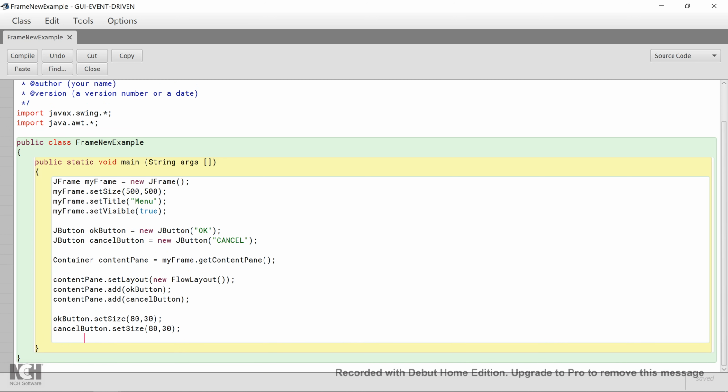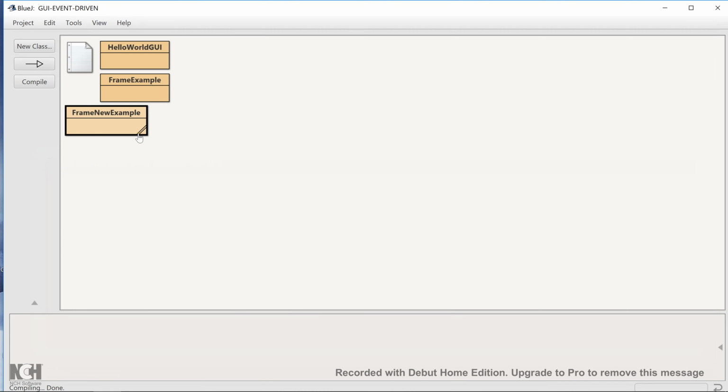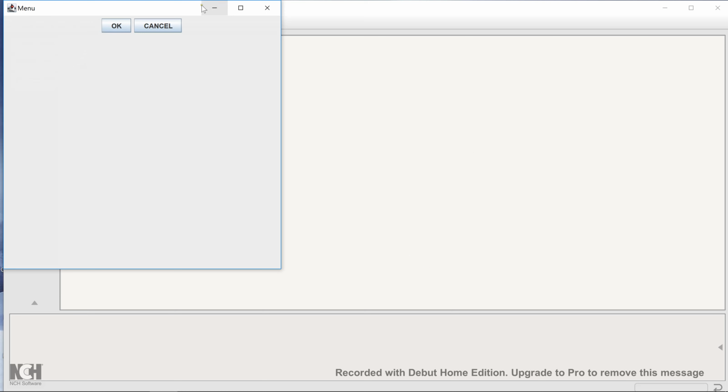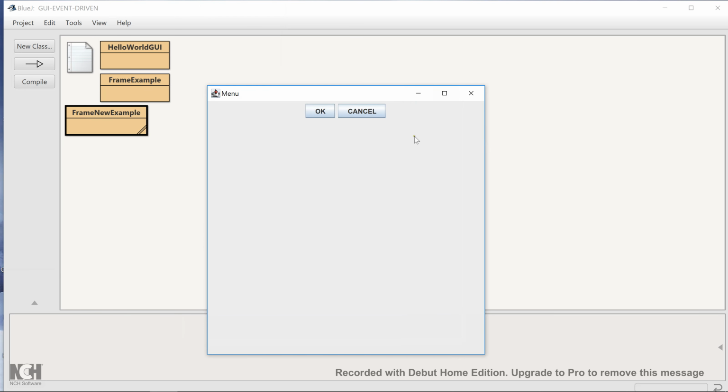Alright, so we're going to compile this class. Alhamdulillah, no error. So let's try to run this frame new example class. What you can see is a frame with two buttons.